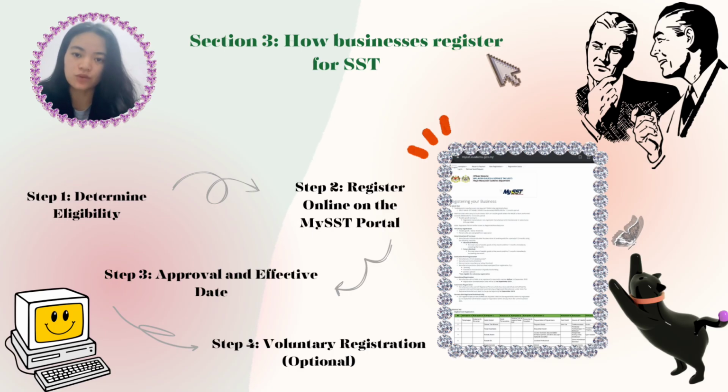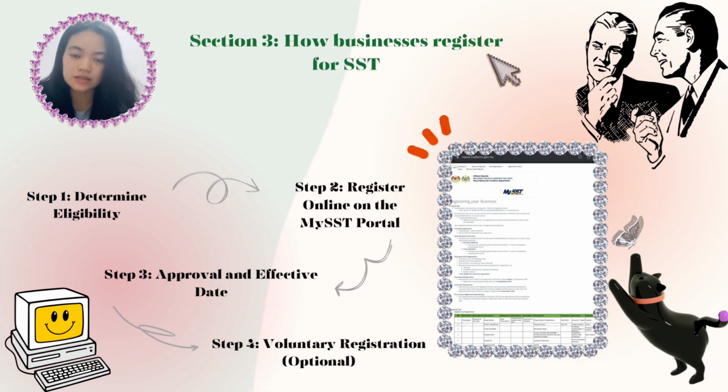For the second step, register online on the MySST portal. Once you're sure your business is eligible, head to the official MySST portal at mysst.customs.gov.my. Here you'll find the registration form. It requires basic information about your business, like your annual revenue and the nature of your taxable goods or services, and then lastly submit the form electronically for review.